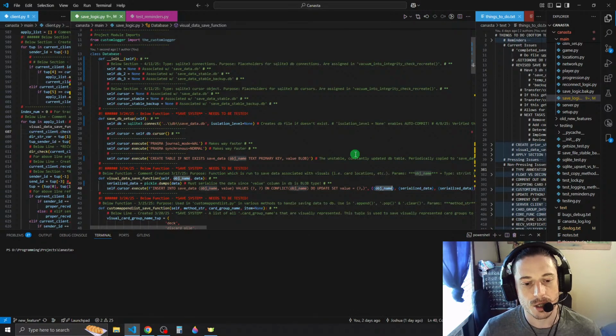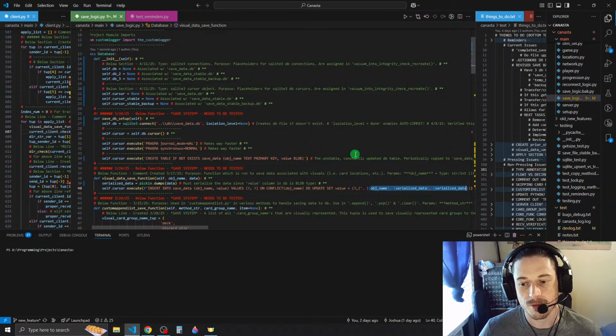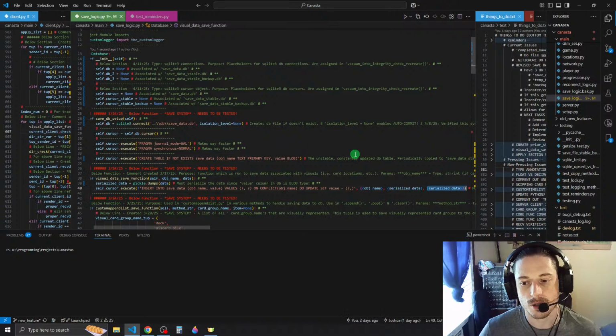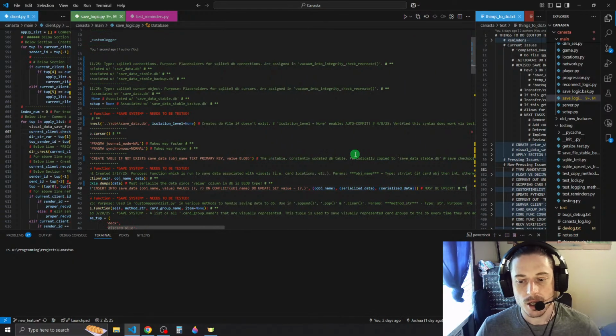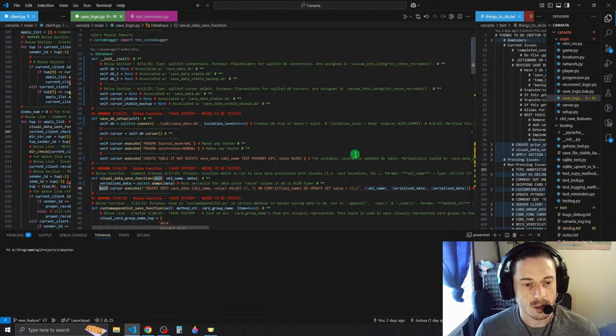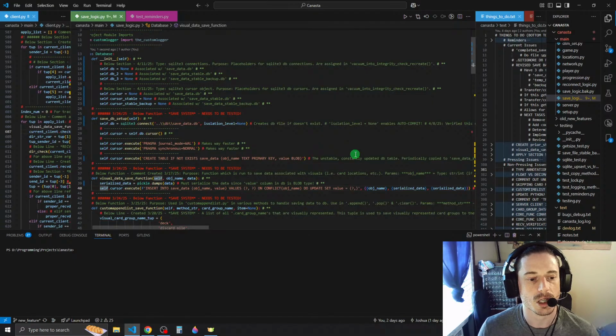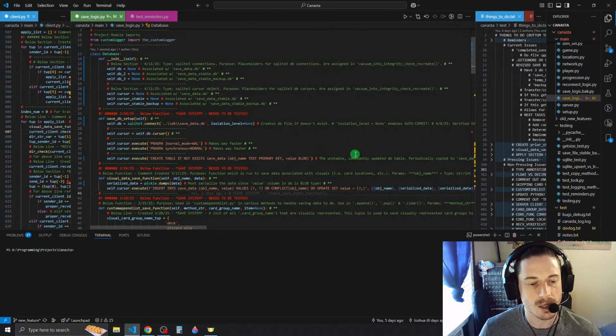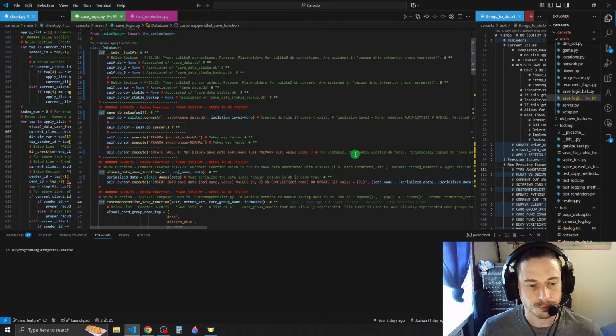So we do object name, value, and then for the update we do the same exact thing. It must be an upsert, correct? Because this one doesn't ever get deleted. It always has to be checking to see if it already exists in the database. So that's good to go.